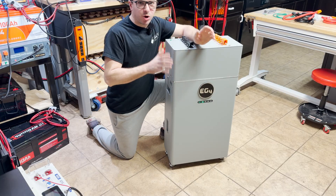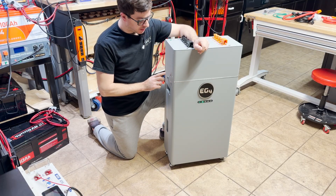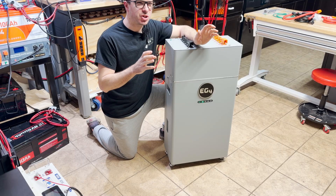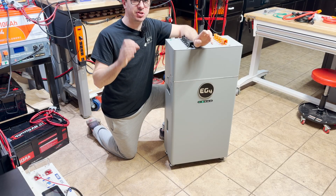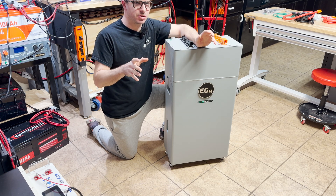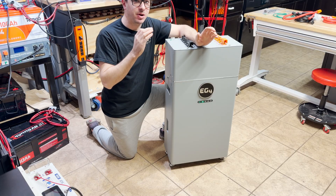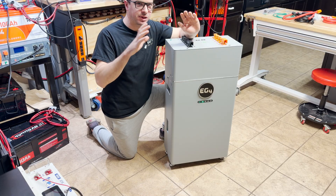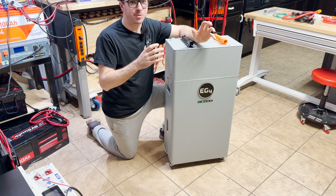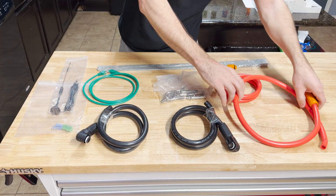Re-reading the manual and spec sheet: with the antenna attached you can actually do over-the-air updates to the BMS. Also worth mentioning — the BMS has active balancing, which is becoming a more standard feature. Previously most BMS units passively balanced by bleeding off the highest cells with a resistor, but now even in cheaper batteries they actively balance the lowest cells, keeping the pack more balanced. The more balanced the cells, the better cycling life and overall performance you'll get out of the battery.